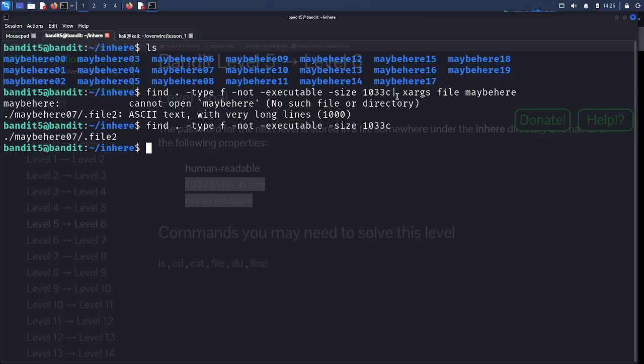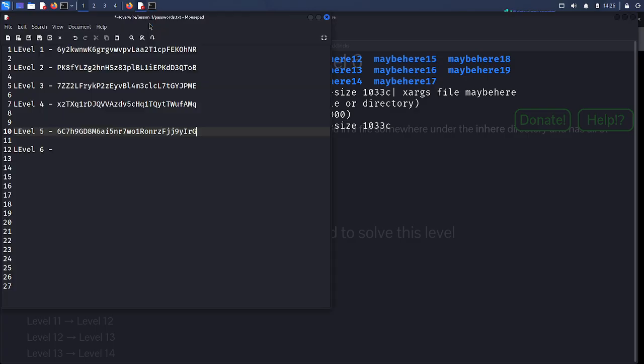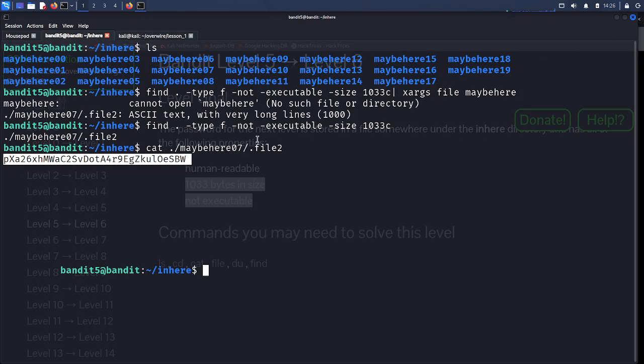Now, what I did with this one was I was looping through every file in every directory to find this password. So now if we just cat the password, there it is. And we save that to here. Hit save. Let's just make sure it's saved.